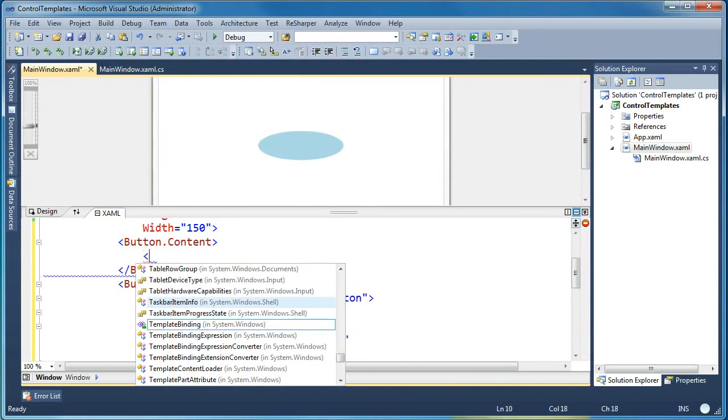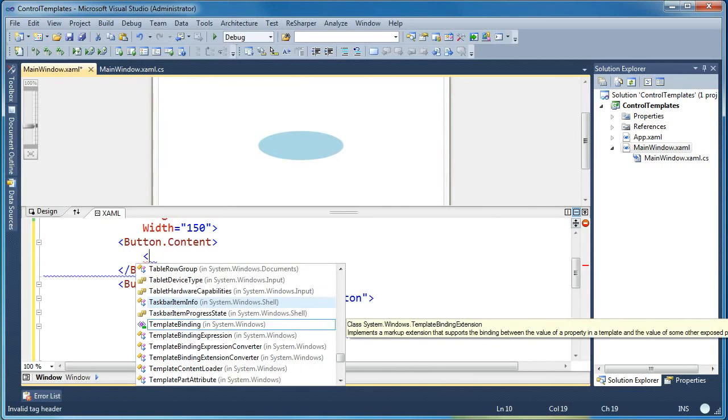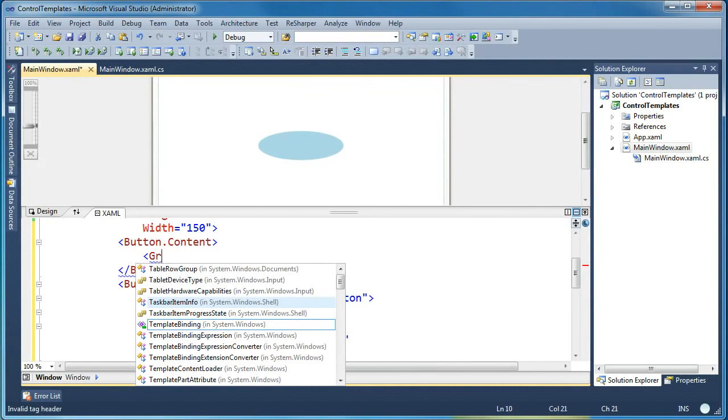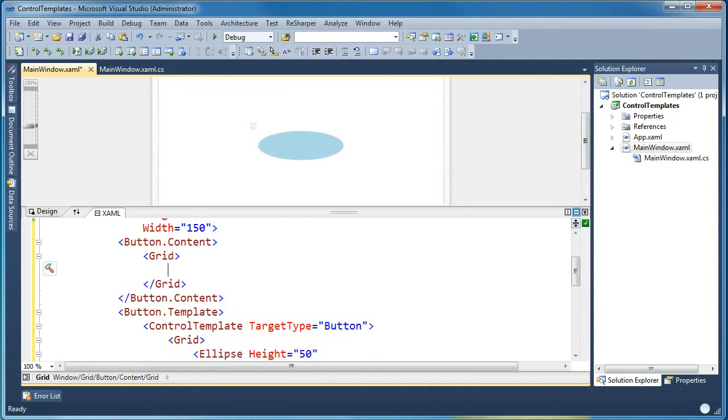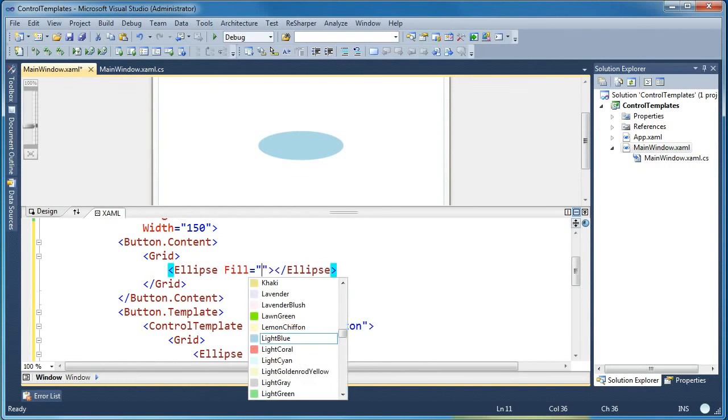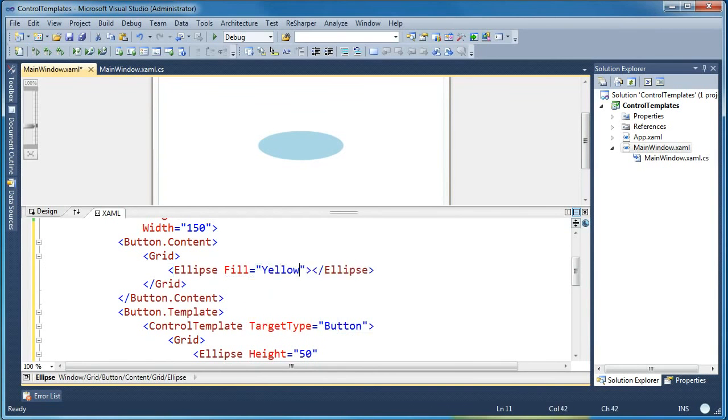So let's say that I set this equal to a grid, and in that grid I had, let's say, another ellipse with a fill of yellow and it had a height of, let's say 25 and a width of 25.